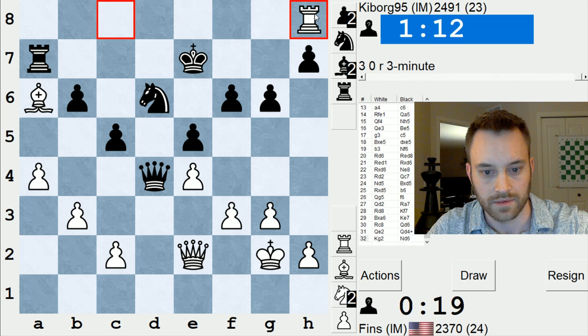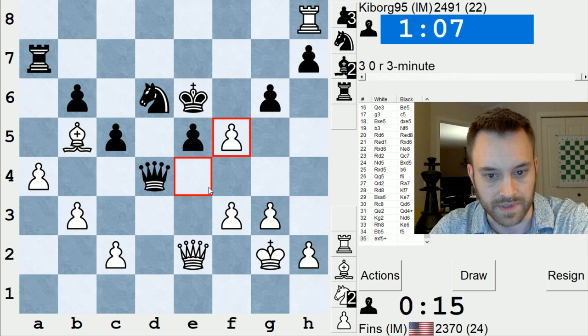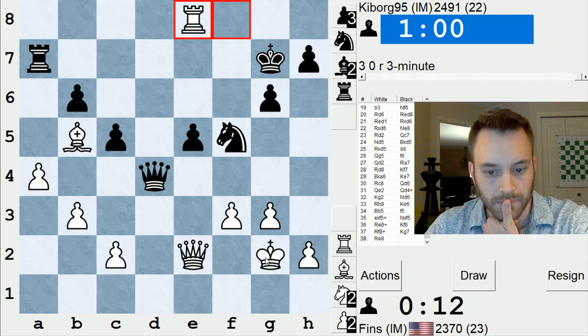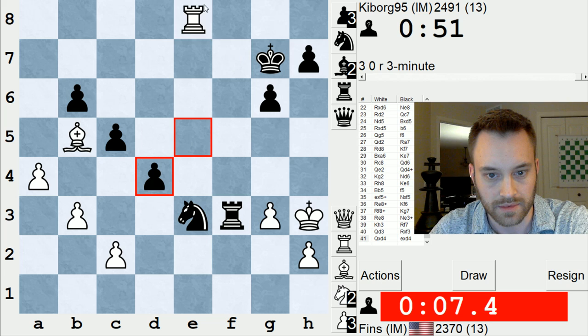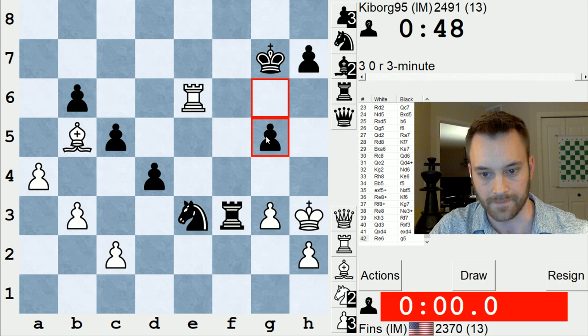Let's bring this over. Problem is time is low. Let's check. Looking for an attack against e5, but it's hard to come by. Let's go here. This is not a good move. Rook takes f3. Yeah, I think that's probably just losing. I'm down on time, but g4, king h4 is coming.